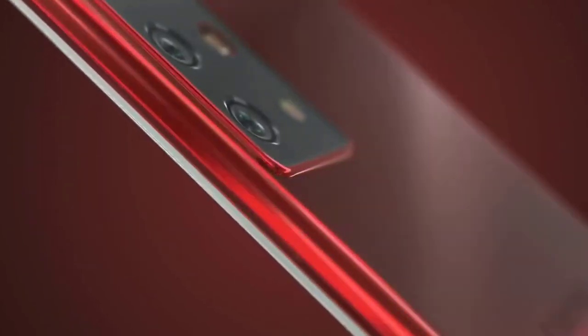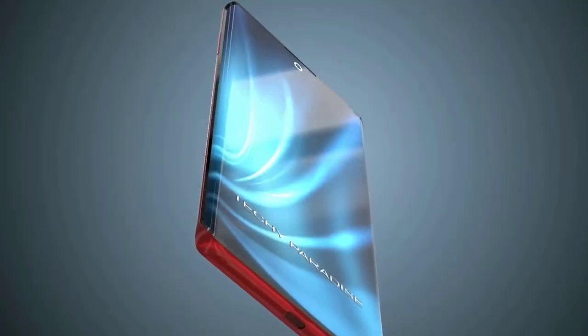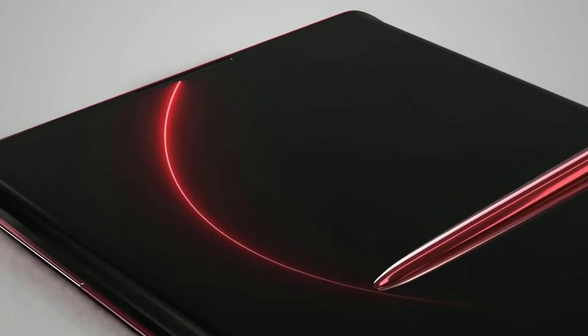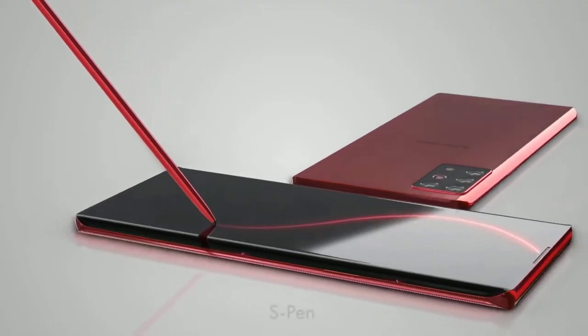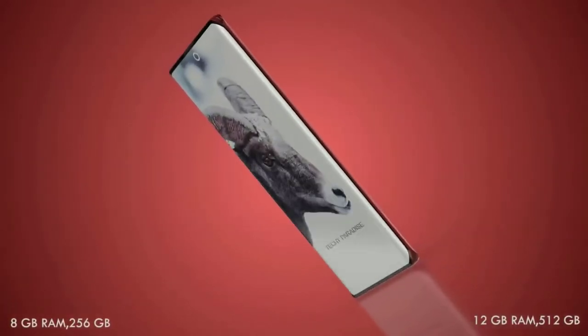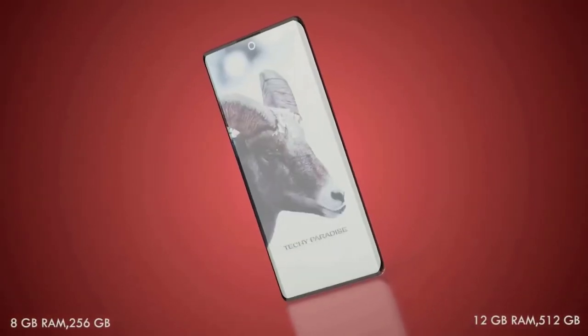The Galaxy Note 20 is expected to come with stereo speakers and no 3.5 headphone jack, and most importantly for Note fans, it will be coming with a much-loved S Pen, using Bluetooth 5. We haven't had any leaks on the upcoming S Pen, but it will no doubt be finer with new hardware and software features. The Galaxy Note 20 is set to be an incredible device, and judging by recent years, we can expect the Galaxy Note 20 to launch at the start of August 2020, released towards the end of the month.